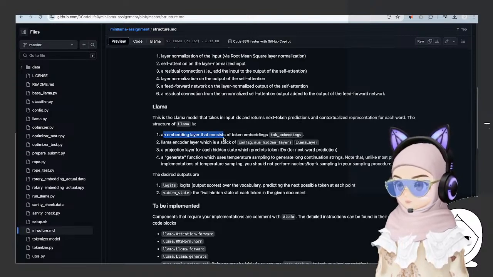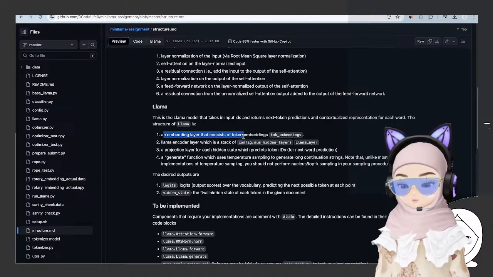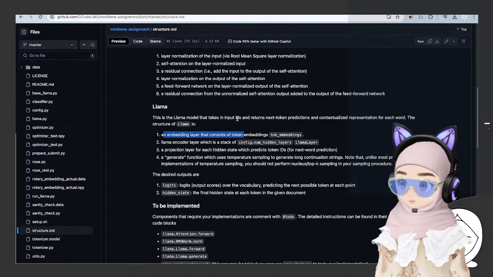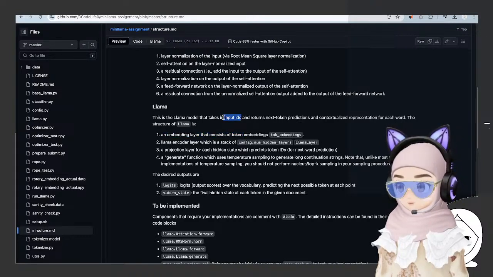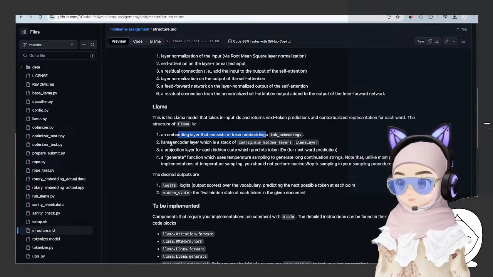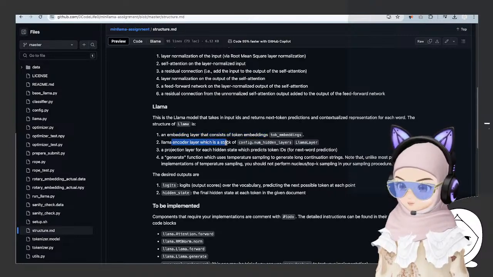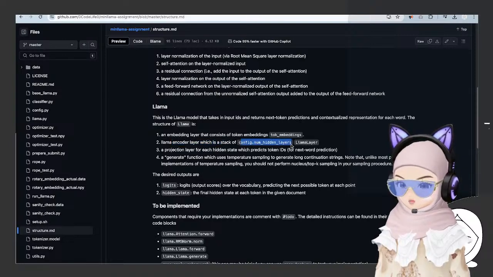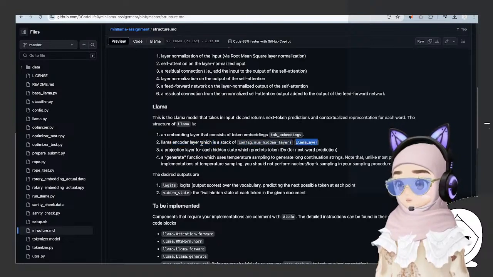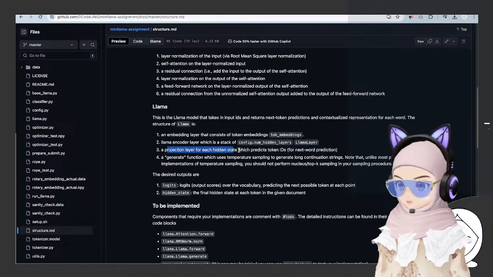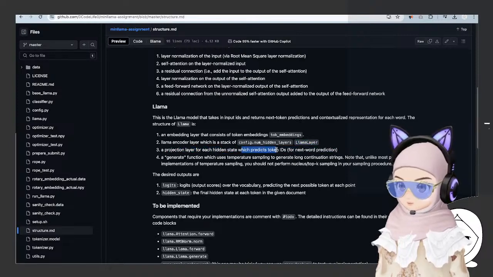An embedding layer that consists of token embedding, okay. I can understand that because it takes input IDs and we have the token embeddings. A llama encoder layer, which is a stack of hidden layers, and a projection layer for each hidden state, which predicts the IDs for the next word prediction.